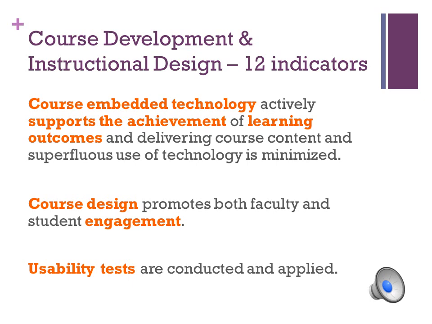So if you're using course standards such as the Quality Matters rubric or the Blackboard Exemplary rubric or the Cal State Chico rubric, you would provide that as a justification and show how you're using those standards. Is technology used as a tool to support learning outcomes, not just there for the bells and whistles? Is there some kind of systematic review of the course materials? Are the courses designed to meet the learning outcomes, and are they measurable? Does course design promote faculty and student engagement, and are there usability tests conducted and applied? These are just a few of the examples of the 12 indicators.